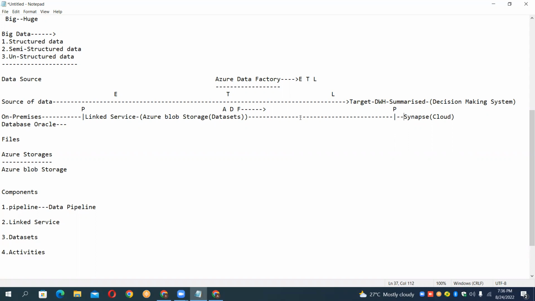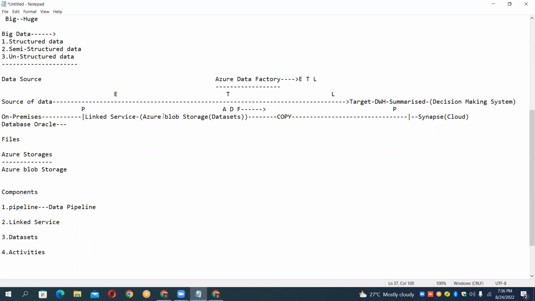Copy. Only a Control C and Control V job. It is the Control C and Control V job I'm doing, so for that I'm using the copy activity. Activity is nothing but the action you want to perform on the data. That means simply I'm using copy here. Copy data from Azure Blob Storage, which is picked up from the Oracle database, and ultimately paste it into Synapse.